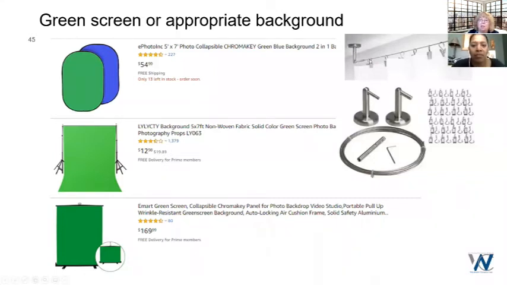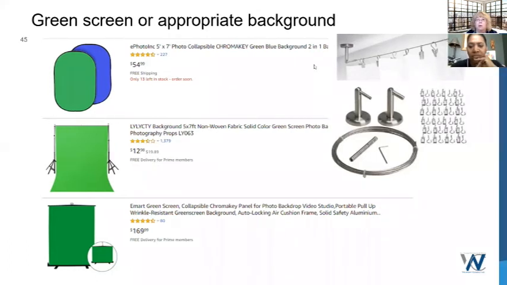Right here in the right-hand corner is the piece that I did. I put it on my ceiling so that my green screen pulls behind me. I'm going to show you that. And then I can just push it out of the way to the side and it's off. So I don't have to do anything. It works well for me because I do it a lot.